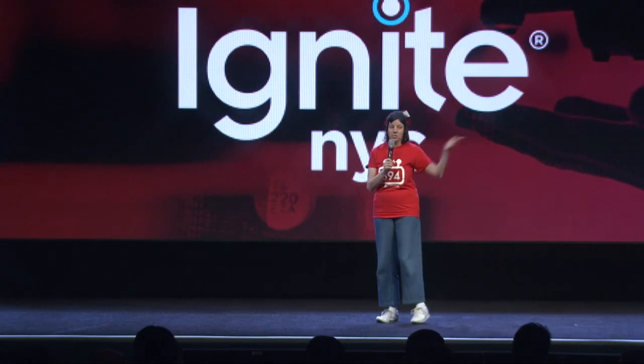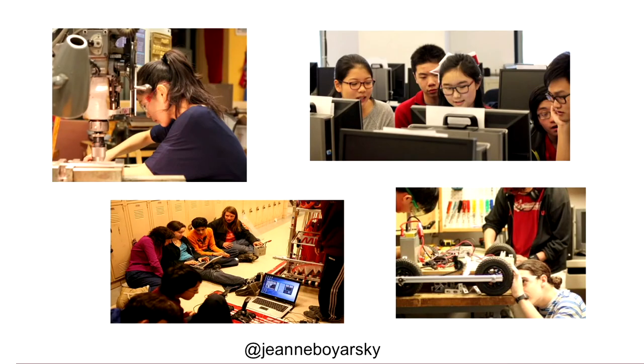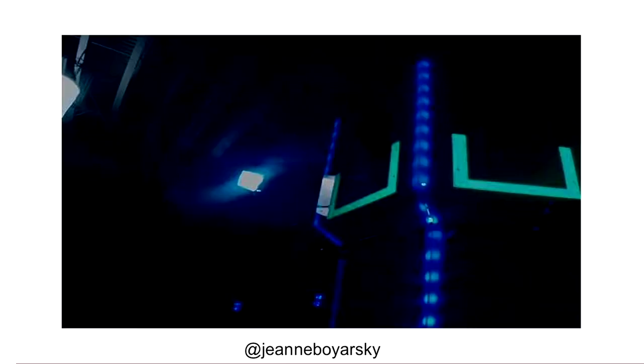It's a completely student-run activity. The kids program and build the robot all by themselves. The only adult in these pictures is merely pointing and advising — it's awesome to be part of a project like this. If that wasn't hard enough, they add another wrinkle: every year one game element has retro-reflective tape to encourage the use of CV, computer vision. This is something we struggled with over the years, but it's really cool to see what the robot sees.